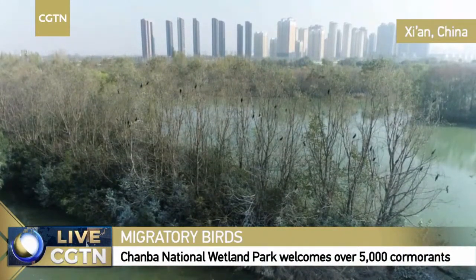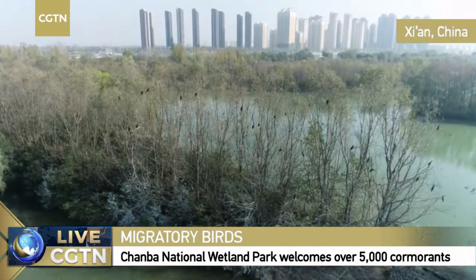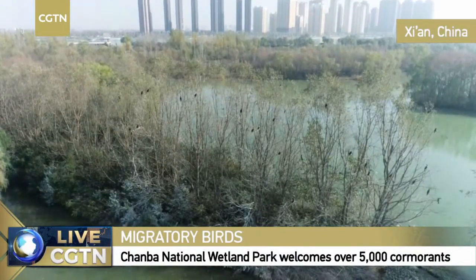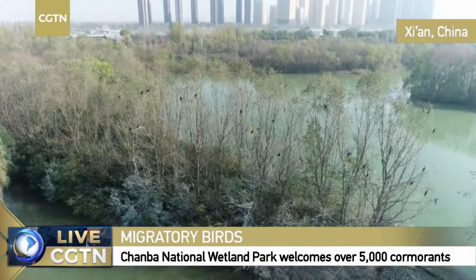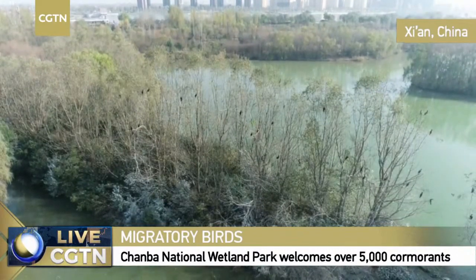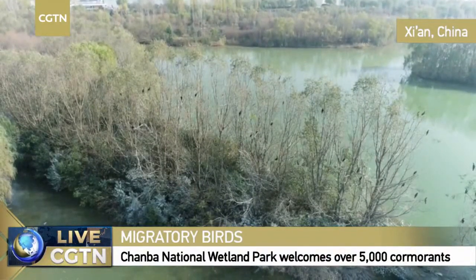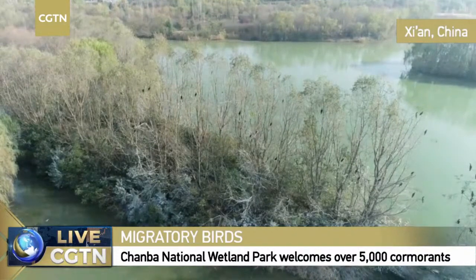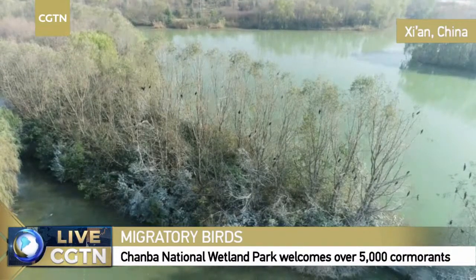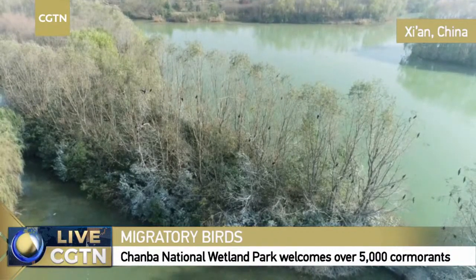The feces of the birds are quite rich in uric acid. So when they excrete it outside, it will show the color of white. This place is very far, in the area near the island in the center of the lake. Actually, we can look at it later through the aerial shot. And we can also see this from the aerial shot.